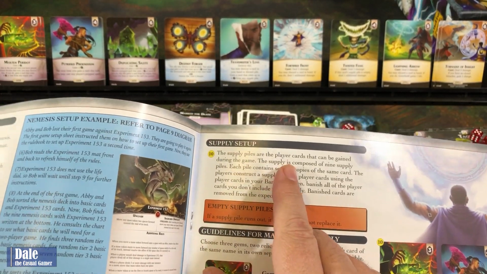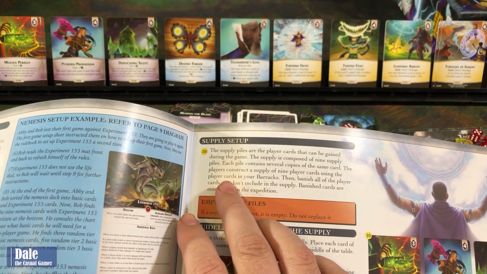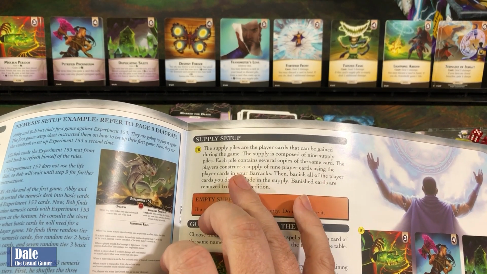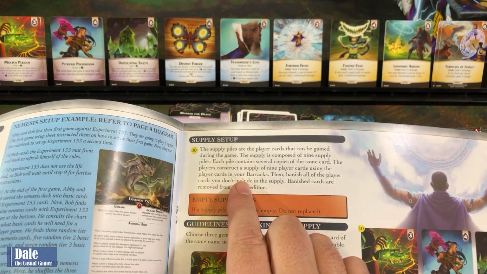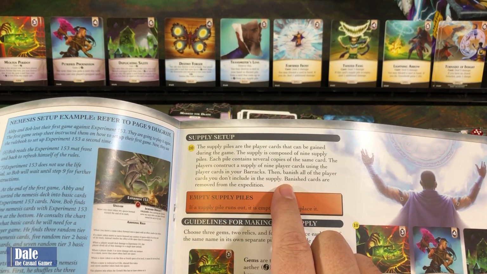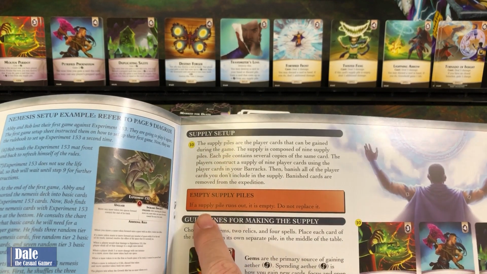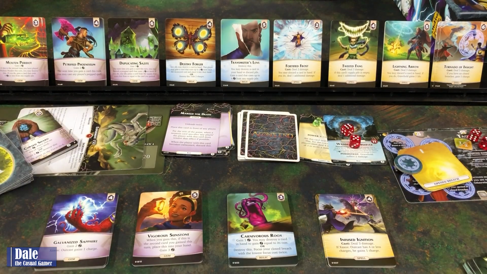So setting up our supply for the next game. The supply piles are the cards that we gain during the game. They're composed of 9 piles. Each pile contains several copies of the same card. We construct a supply of 9 cards using the players in our barracks. Then we banish all the player cards we don't include in the supply. So basically it's not telling us we have to choose any of these new ones, and it's not saying we can't take them all. So let's see what we want to do here.